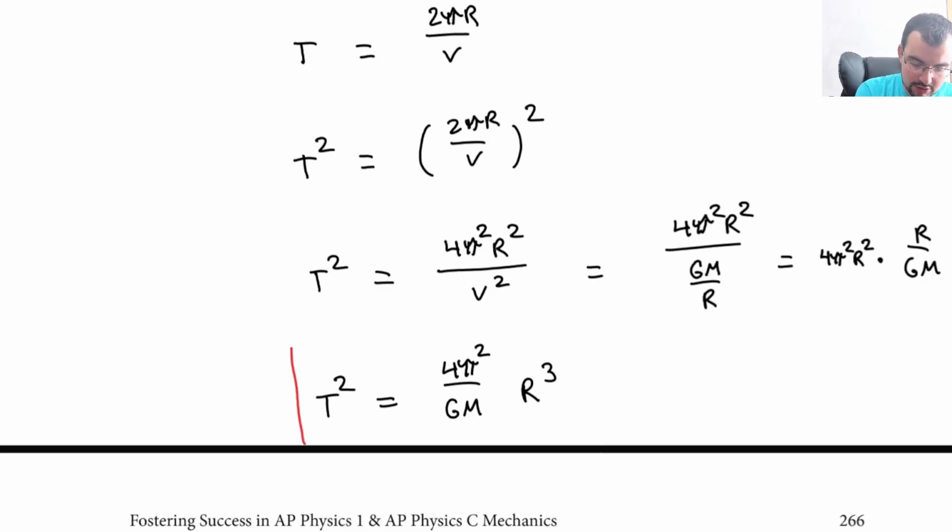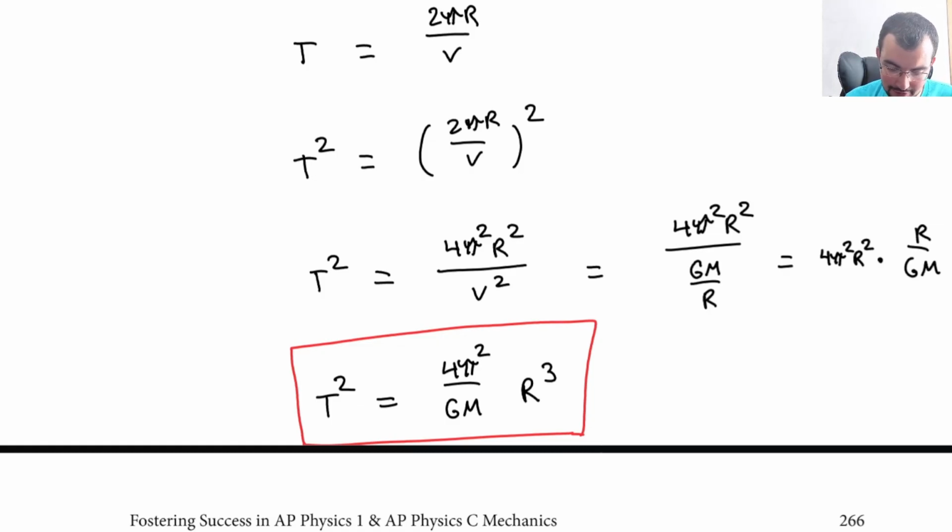And this is known as Kepler's third law. What it states is that an object's orbital period in a circle, although it works for ellipses too, with a slight modification, orbital period squared is proportional to orbital distance cubed, because all of these things are constants in front. Yes, there is a mass in the denominator, but this is the mass of the thing being orbited. So this number is actually a constant for everything in the same solar system or orbital system. So every satellite around Earth will follow this law using M Earth. Every planet in the solar system will follow this law about the sun with the mass of the sun.